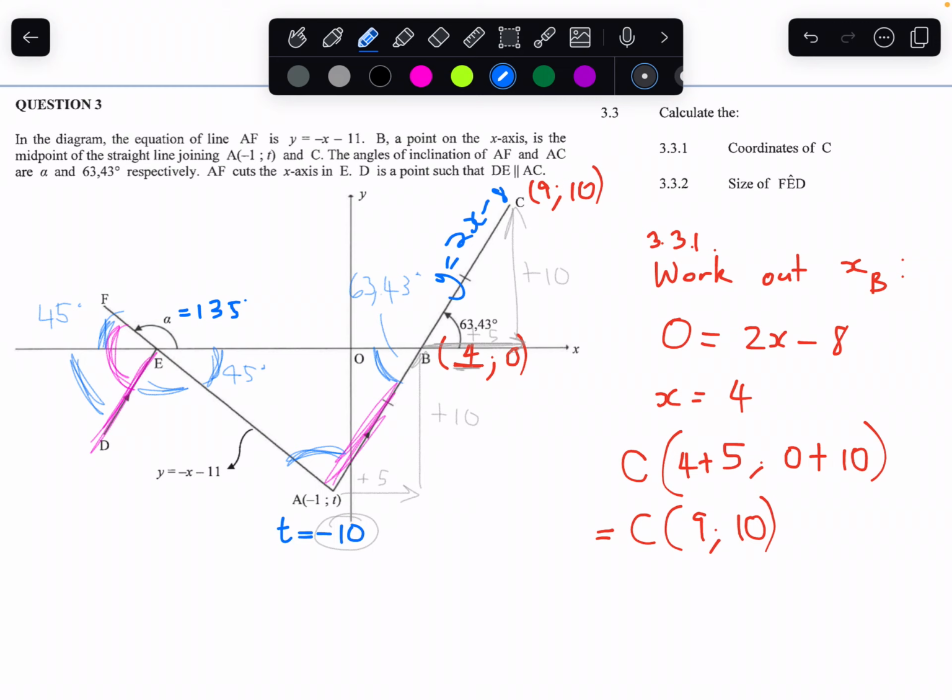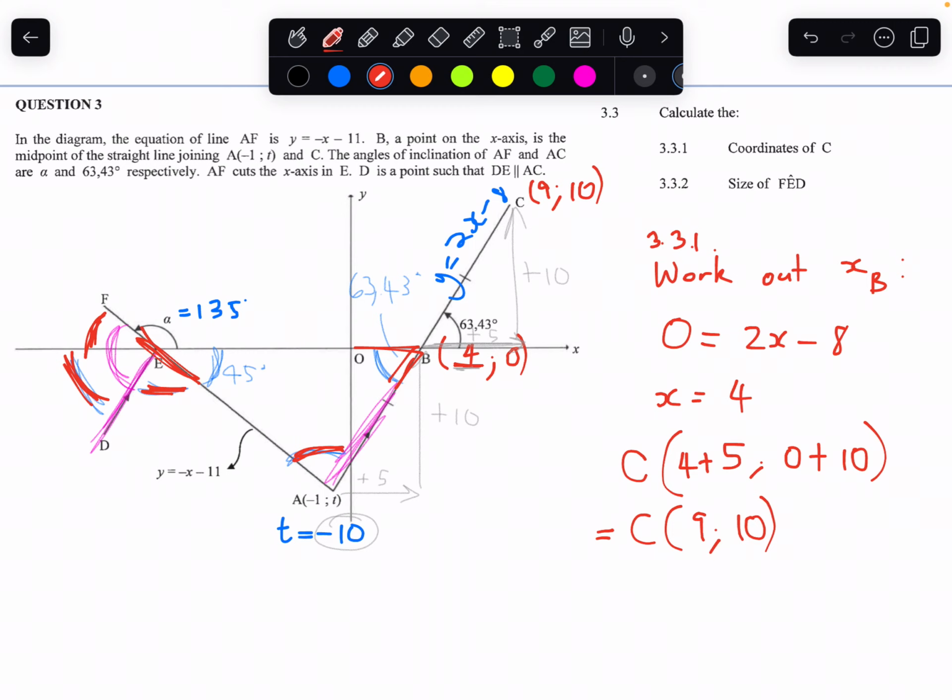So we don't actually even need this one to start off with. Because we can just use angles on a straight line over here, and then we can get this angle because vertically opposite, then we can get this angle, and then we can get that angle. Sorry, I just got lost for a second there. Then we can get that angle, and we do need that angle.